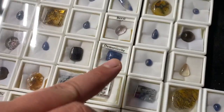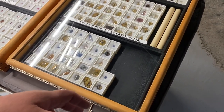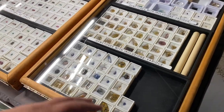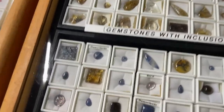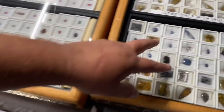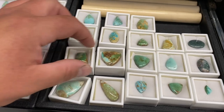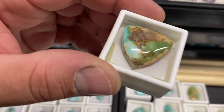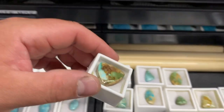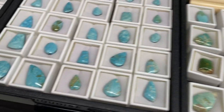First time I've ever seen this type of dumortierite was from John Conoco. John Conoco now sells on a website, and a group on Facebook. He does very well. Great cutter. Super cool stuff. Love those two pieces. You know, the trend is, the more they dig, you end up striking into more wall. Usually the first batch is always the best.